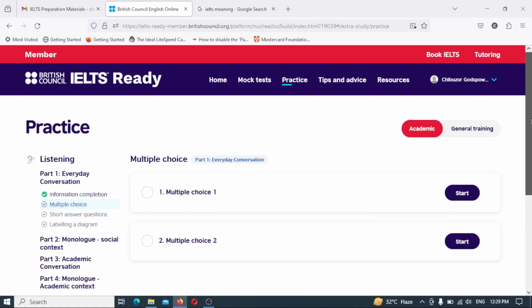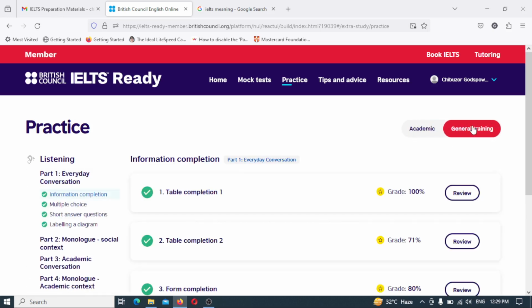Okay, I made a mistake. So now let's look at where my mouse is hovering. You know IELTS has two categories. One is academic, which is if you want to go to UK schools, and the next one is general training. I actually booked the general training test, which means I might be using it to travel elsewhere. It's not for academic purposes.